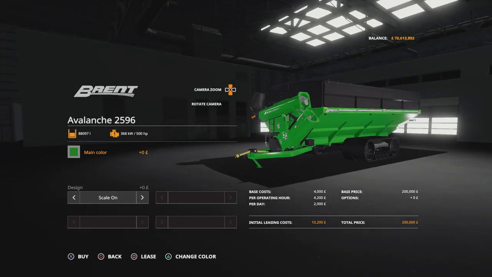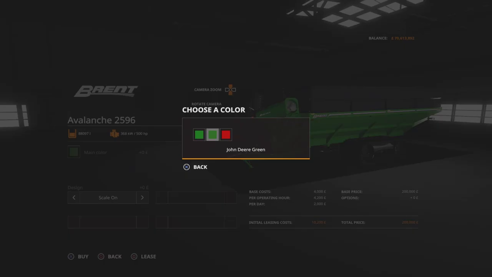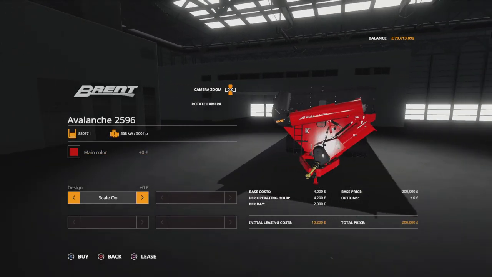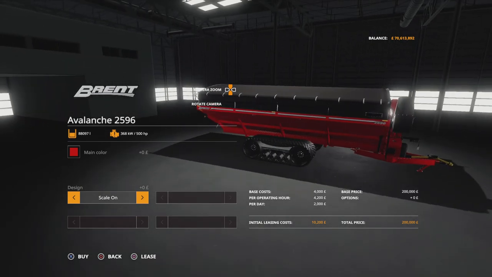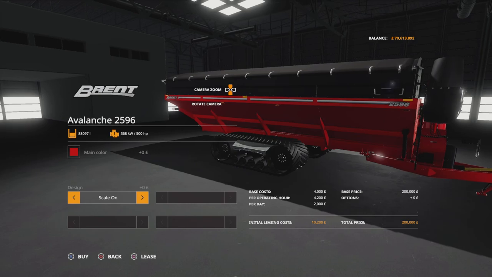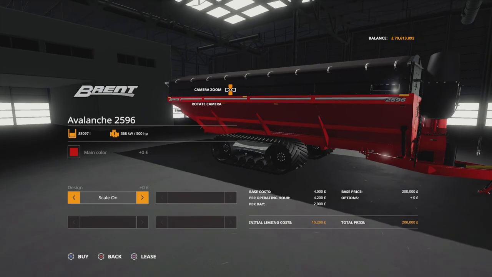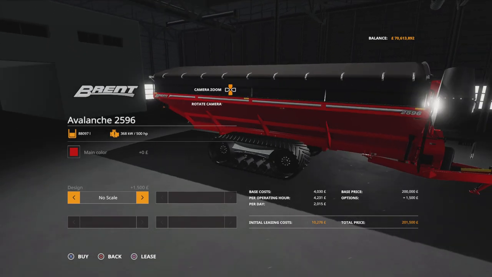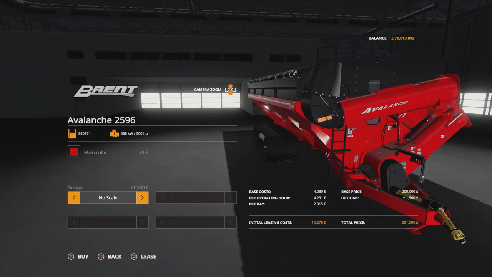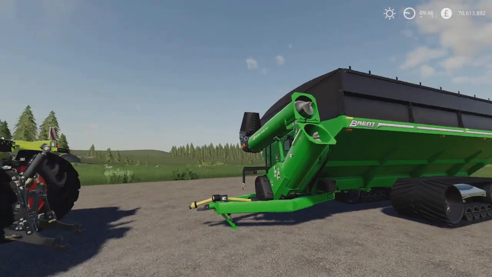Wow. We can change the main colour. John Deere green, KSIH red or the standard Brent green. We can have scale on, which is zero. We zoom in on that. Now you can see. You might see it disappear. Scale off costs you 1,500 to have it removed. That's very decent of them, isn't it? So scale on, scale off. Those are your options.